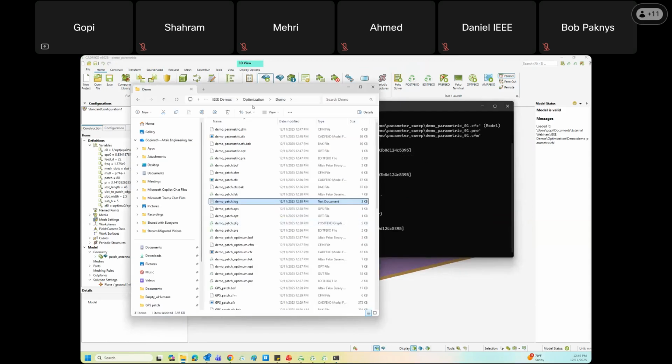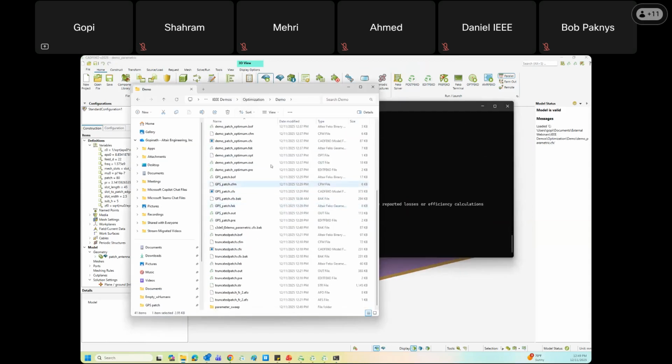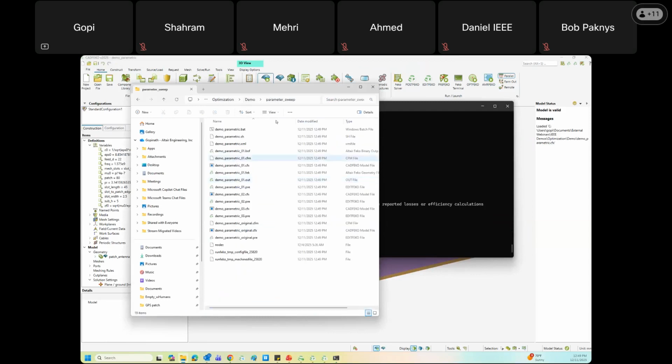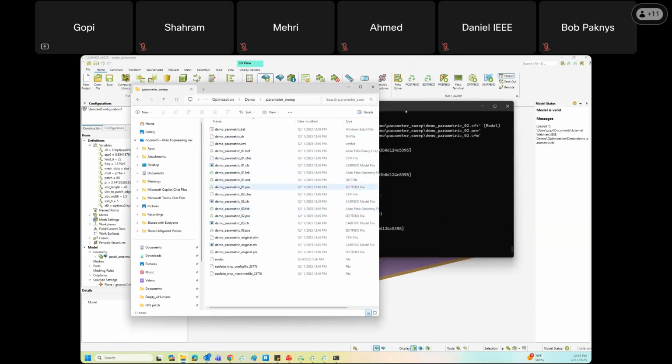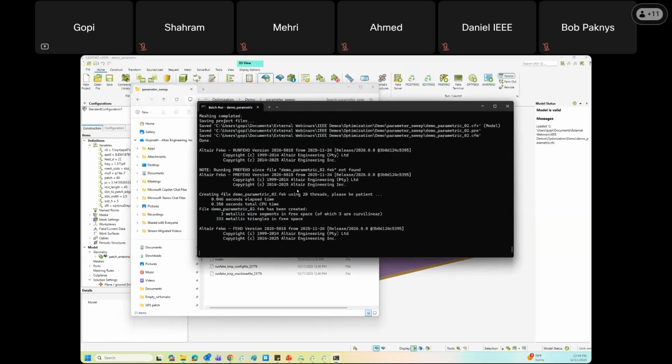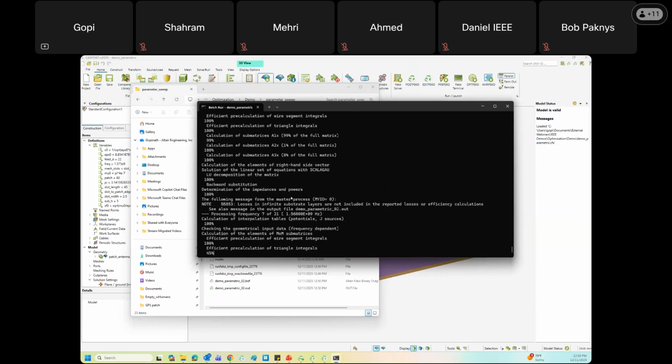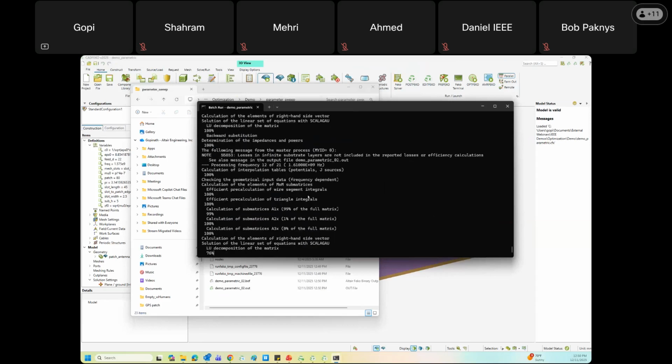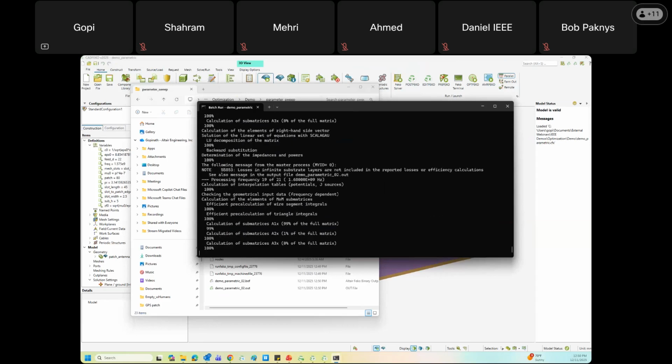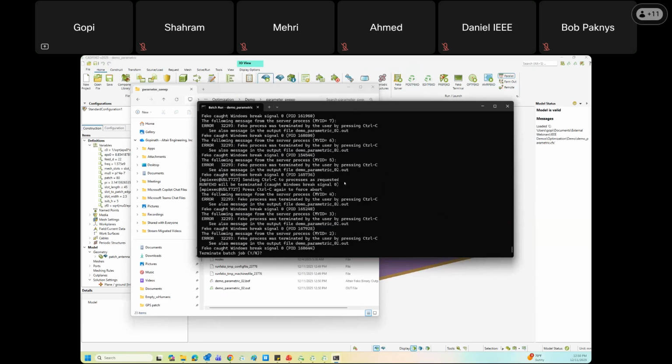So if I go back, this is the directory where it created those 3 files, and it will automatically execute a batch script to run all these 3 files sequentially. What I will do is simply stop it here. So I want to terminate this one. Yes.